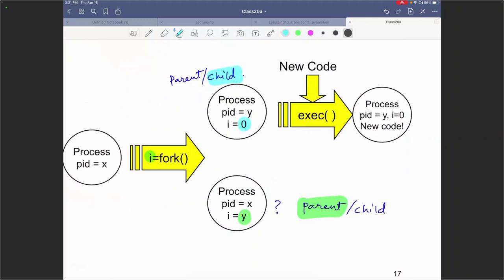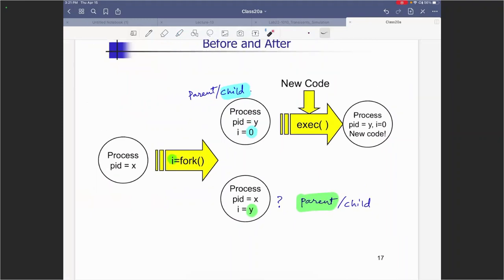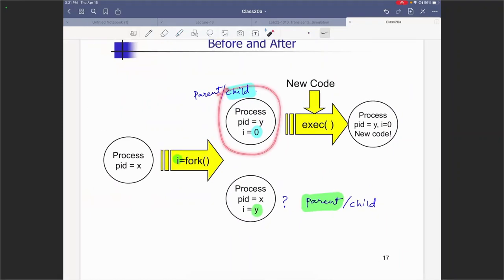Now in the child, we are using another system call called exec. By using that, we are actually dumping the parent program, and we are putting a new process into it.